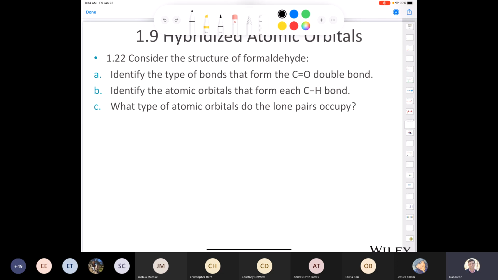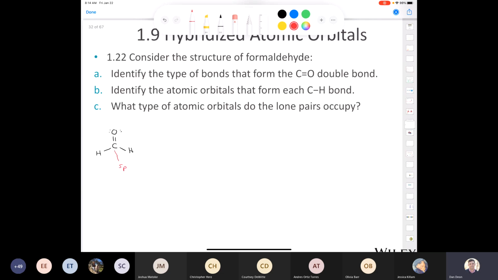Well, what's the molecule formaldehyde? Well, formaldehyde looks like this. So we have a carbon with a double bond to oxygen, and then we have 2 bonds to hydrogen like this. Now, what did we see earlier today? We saw that when carbon has 3 sigma bonds and 1 pi bond, it is sp2 hybridized, right? How do I know that that carbon is sp2 hybridized? And again, I'm repeating myself. It's because this is a sigma bond, this is a sigma bond, and this is a sigma bond. There is 1 pi bond, okay?